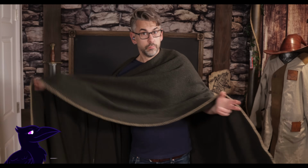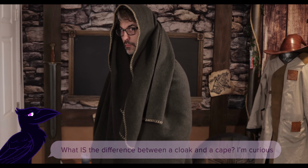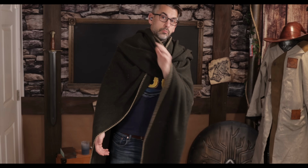Though I'm gonna stop calling it a sheet because it's officially a cloak. Look at how dope this thing is. And the cool thing about this design is you can throw it around you, make a little hood, wrap it around your shoulders to look more like a nobleman. There's a whole bunch of different ways you can wear a Rowana cloak, which makes it super versatile and just kind of fun to use, to be honest. Look at that thing, that's so cool.